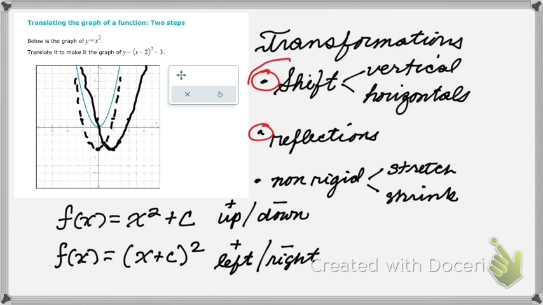And I said I was going to do reflections, but I'd like to keep these videos to about 10 to 12 minutes if I can. So I am going to go ahead and end on that thought with the shift, and you can watch a different video to get reflections, and then of course we'll have a third video for the non-rigid transformations.